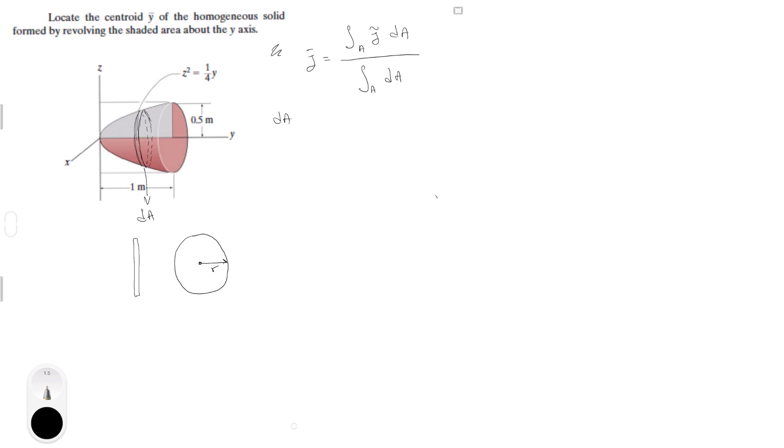DA is basically equal to the volume of this disk. And you know that this thickness right here is dY times the area of the circle. The area of a circle is denoted by pi R squared. We know that formula. But we know that the radius is denoted by this right here, which is the value of C. So you know that DA is equal to the thickness of the disk which is dY times the area which is pi C squared here.